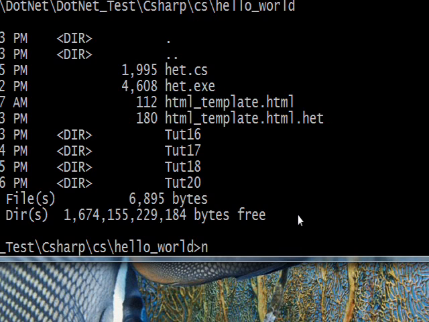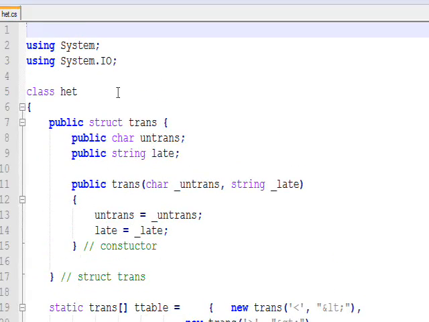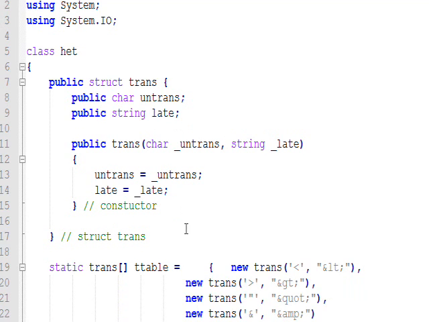If we use Notepad++ to look at the program itself, you'll see it's pretty much identical code to the GUI.